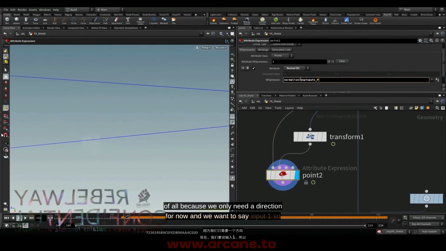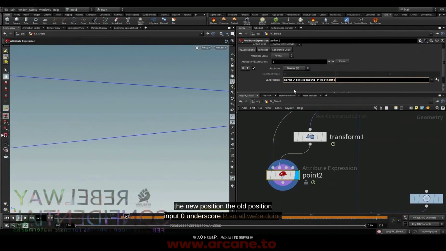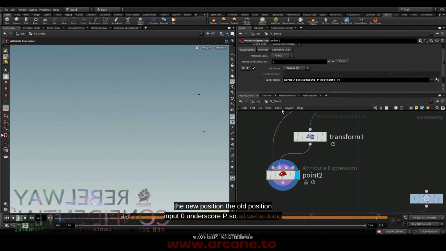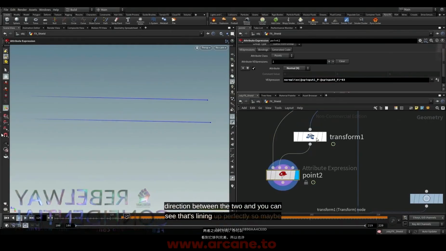And we want to say input 1, so the new position, minus the old position, input 0 underscore p. All we're doing there is the normal is based on taking this position minus this position. So that gives us the direction between the two. And you can see that's lining up perfectly.